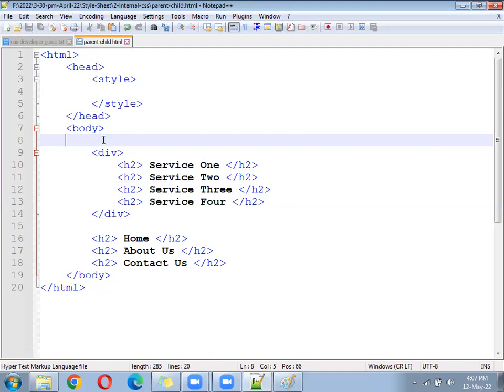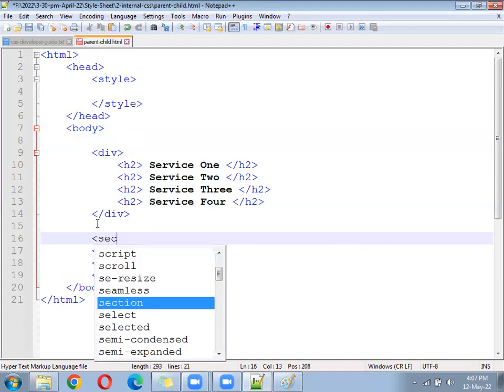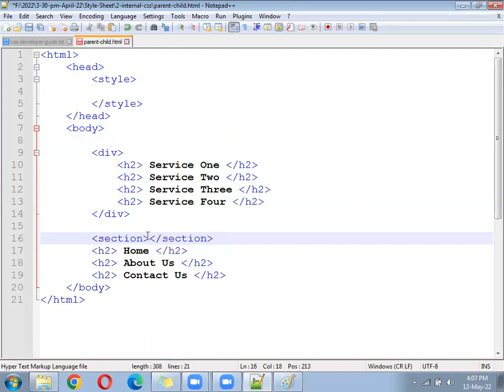Okay, let me go here and for example, write a section. Section open and section close.